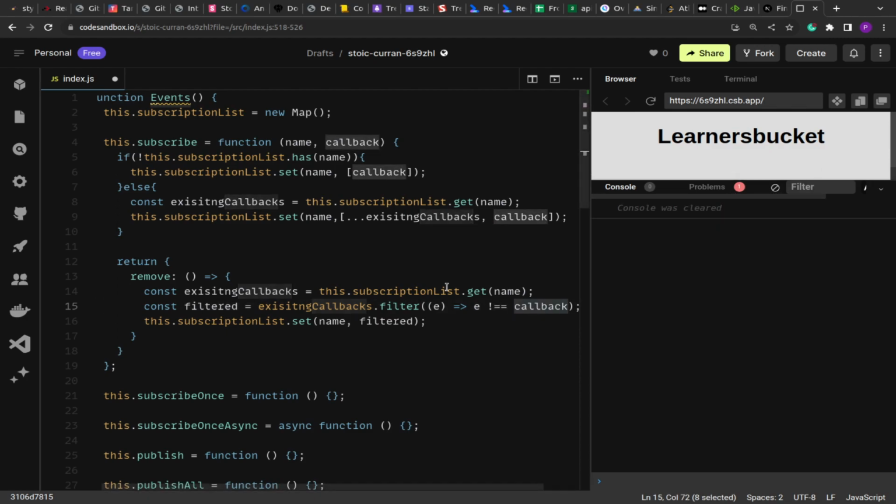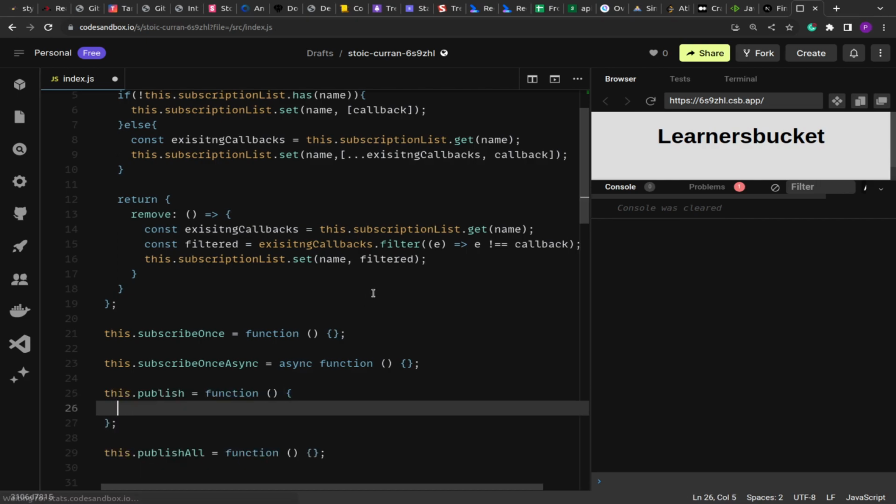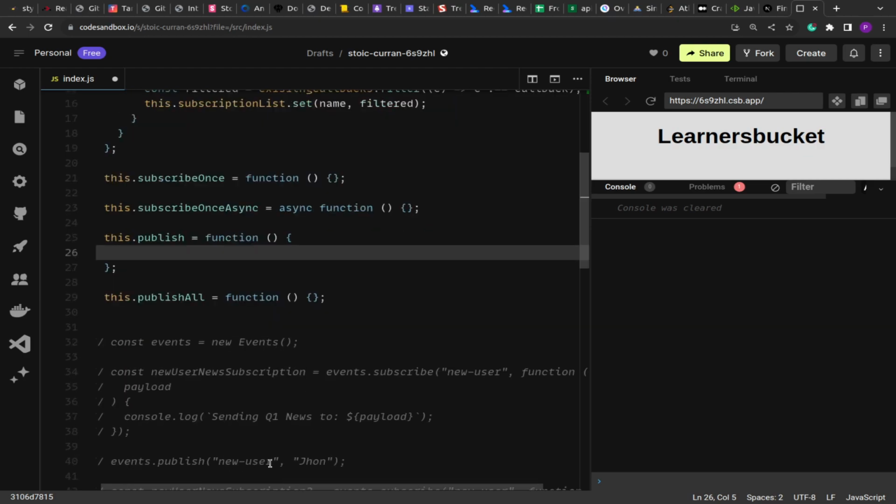So now let's test the code. Let me update the publish as well. So publish takes the name and the data.